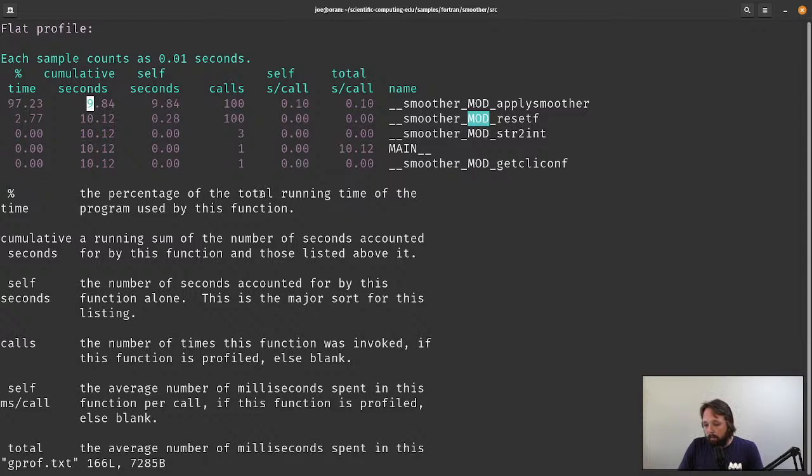So if you are porting to a GPU in general, what you'll do here typically is take the most expensive kernel, start with that, move that over, reevaluate, and work your way down the hotspot profile that way, moving data over to the GPU as you need it. Okay, so that's our profile. Now later when we compare runtimes, you can compare the overall runtime of your application before and after porting. What we're going to do is compare this column here as the self seconds. So here I've got, of course, no optimizations: 9.84 seconds in apply smoother, and 0.28 seconds in reset F.